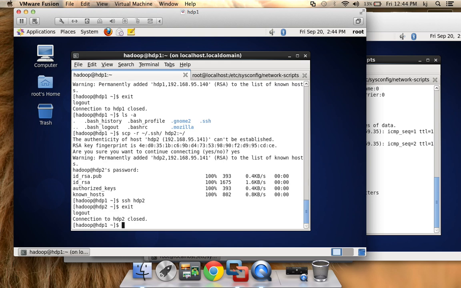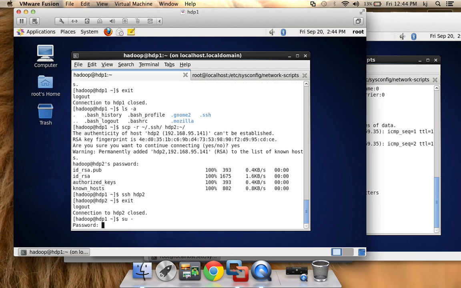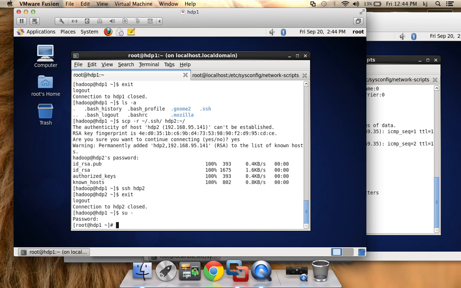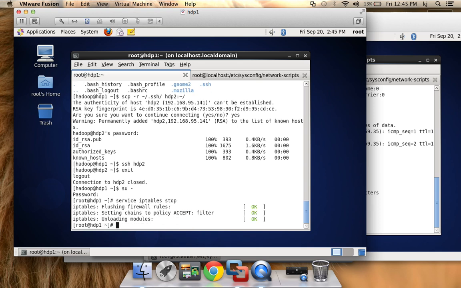Now one thing I want to do before I move further is go back to root and kill the iptables. So service iptables stop, chkconfig iptables off.